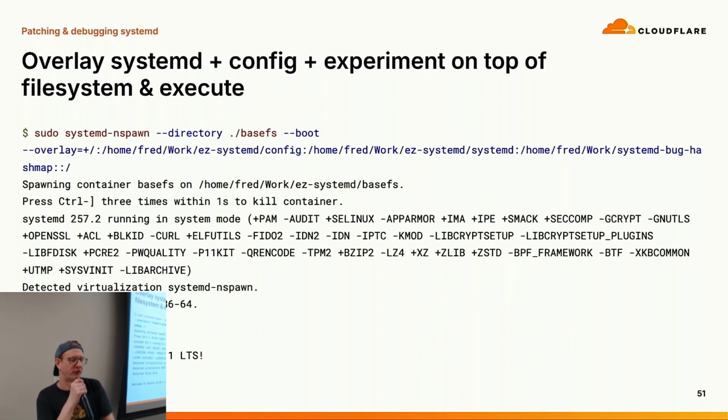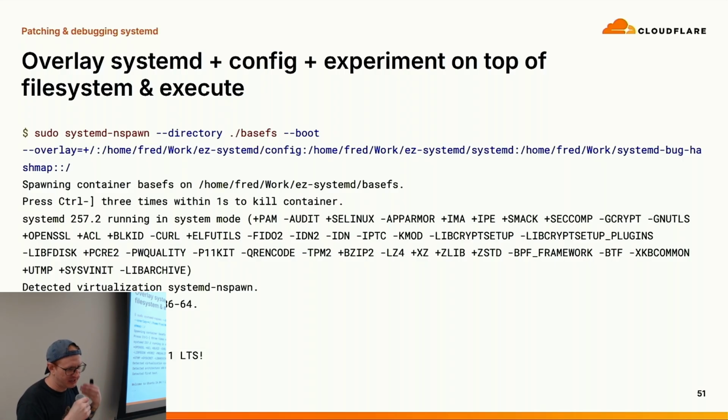But then we overlay it. So when Docker does its mounting and does its imaging, it's doing this. It's basically taking each of those file system components and then layering them one on top of another. Okay, so we start off with our base file system, the base FS that we created with our mkosi tooling. Then we layer on our configuration, we layer on our test, we layer on whatever the hell we want. You can just keep layering things on top of it to then execute later.